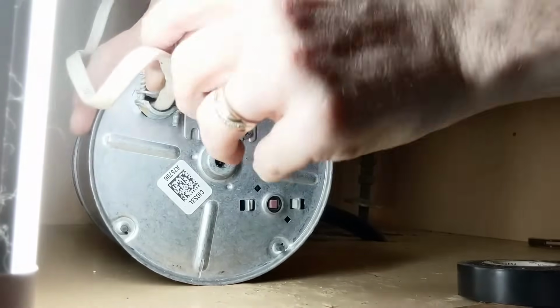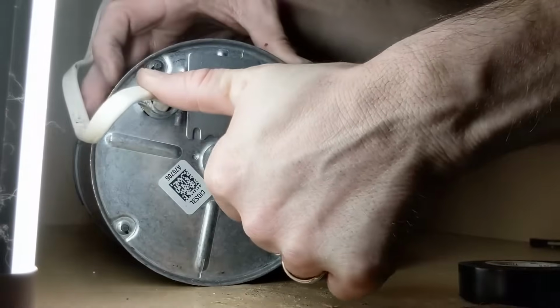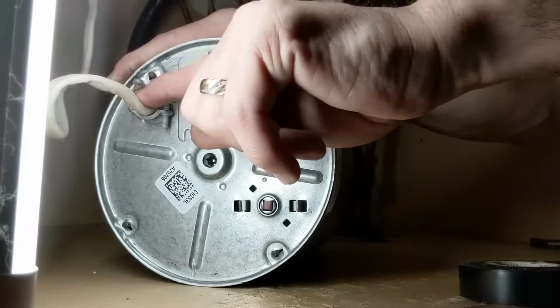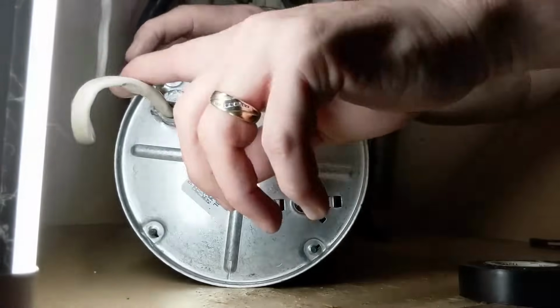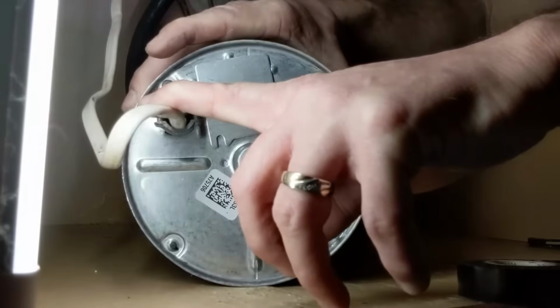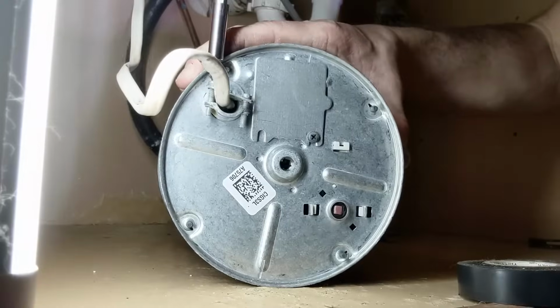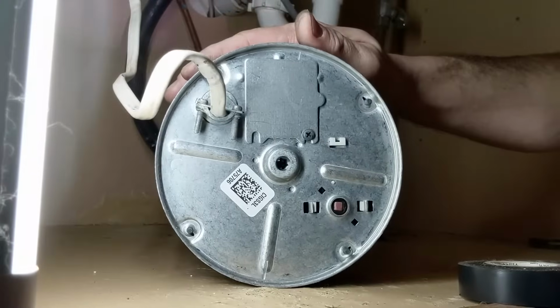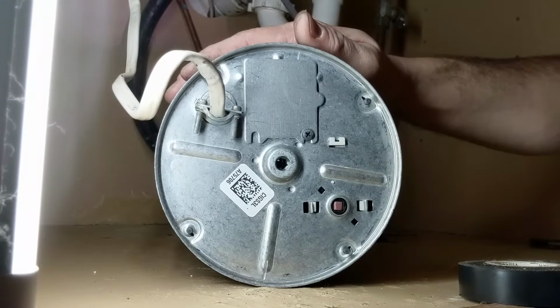And you're going to want to make sure, if you've got this Romex coming in, that you can see the Romex has a flat part to it. That flat part needs to seat in with the flat part of this clamp so that it fits nicely. And now our new garbage disposal is all wired up.